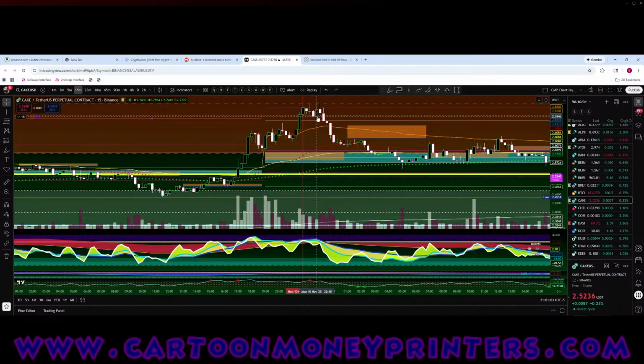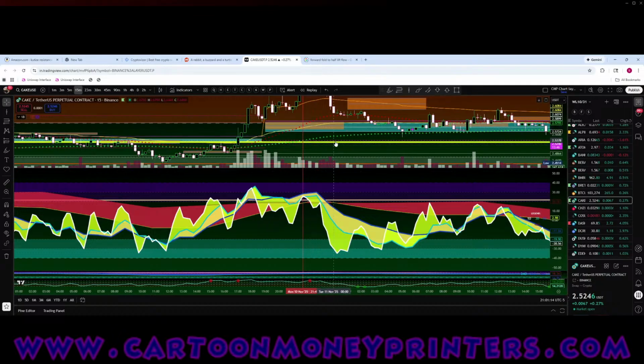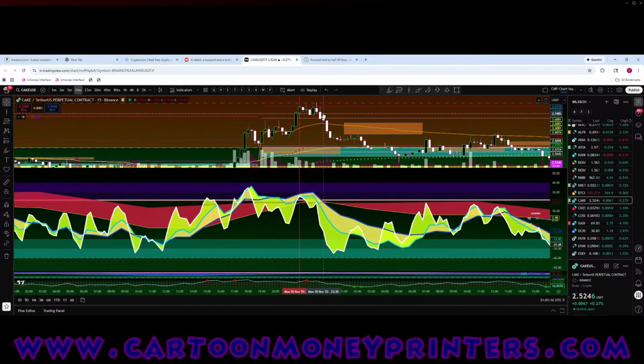Okay. So, again, watching here, Ghosty called the short, right? And it had everything going for it for the short on Cake. Right at this point, you see these three candles here on the 15-minute? That's a three inside down, because this middle candle's body is completely engulfed inside of this up candle. And then the next one went down and closed significantly below. So that's a three inside down. You also have a bear div right here with the yellow ribbon.